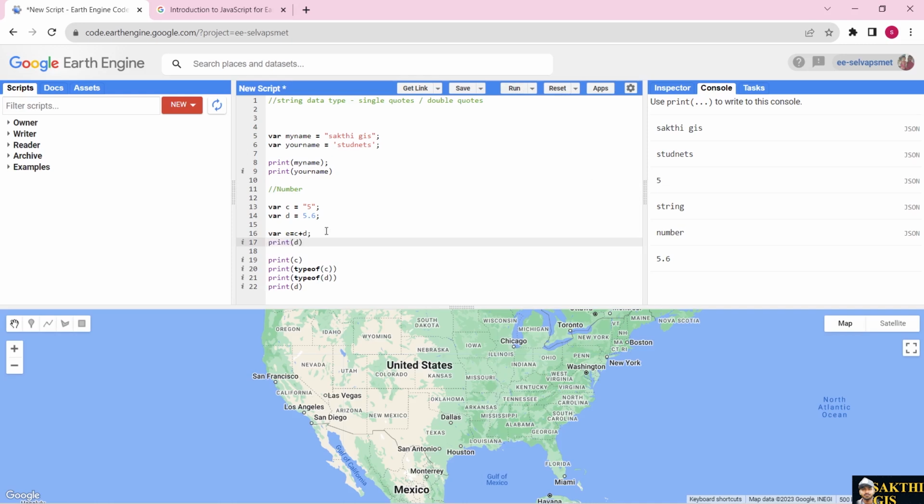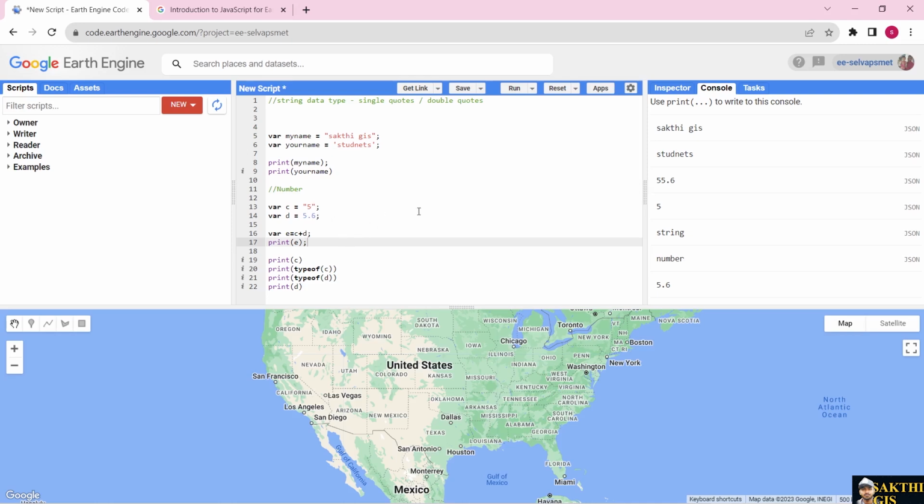I am printing e. See, I calculated variable e equal to c plus d, and the value I am getting is 55, because it is not adding the two numbers.